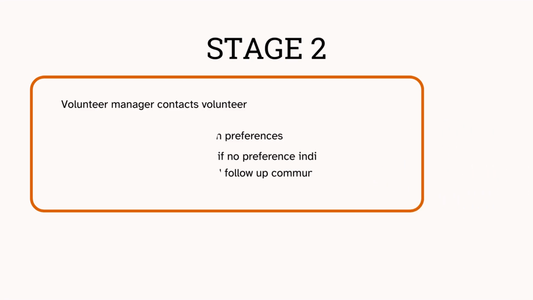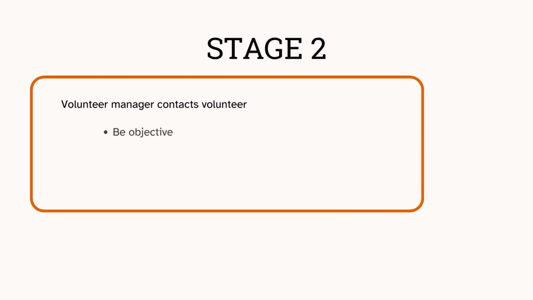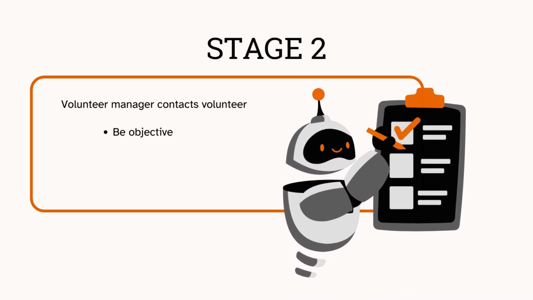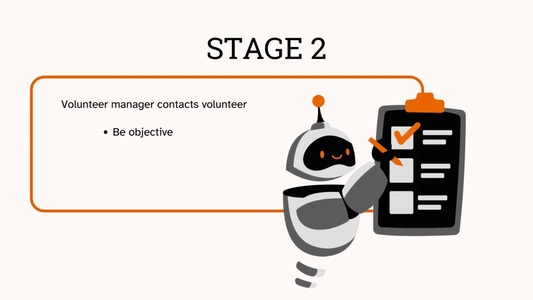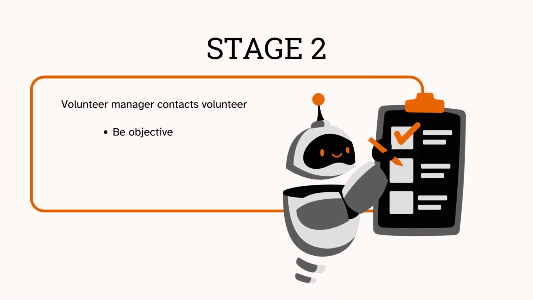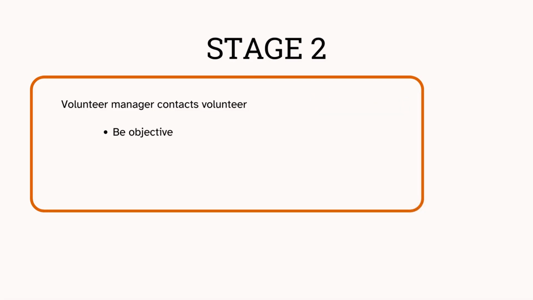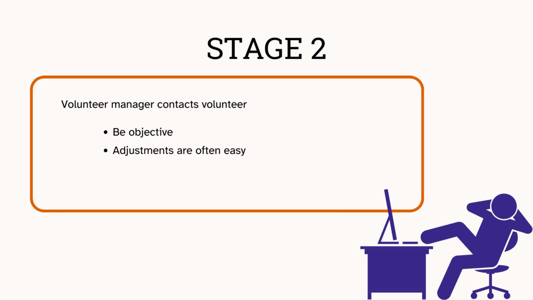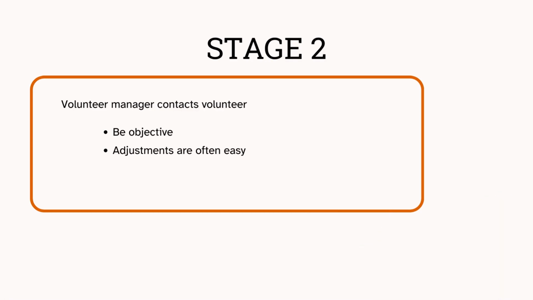No matter how you make contact with the volunteer, be sure to remember these key points. Focus on what is objectively required for the volunteer role, not your personal opinion or assessment of the volunteer or their capabilities. A good approach is to think about what needs to be accomplished within the role, rather than how it is accomplished. There can be nervousness around the difficulty of making adjustments, but most adjustments are straightforward, free, easy, and usually just normal best practice, such as keeping walkways clear for someone with reduced visibility.